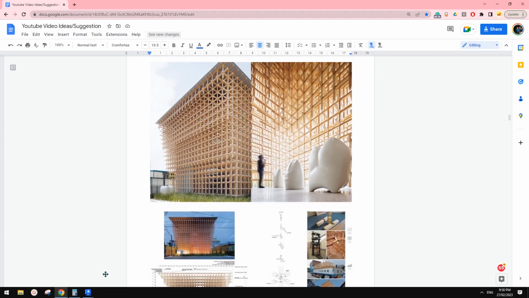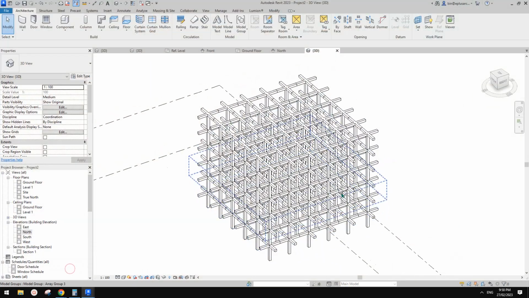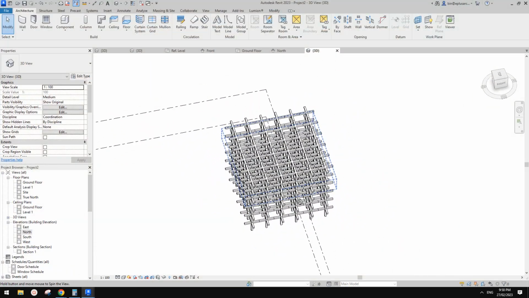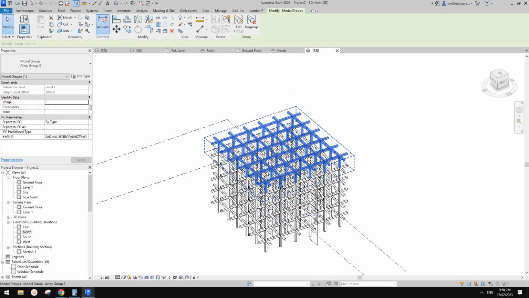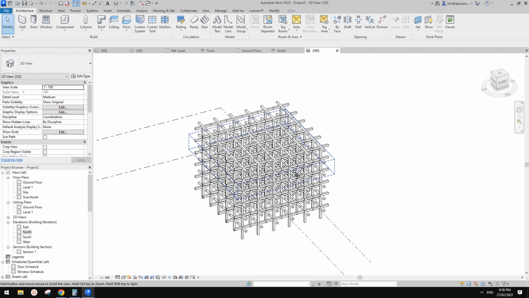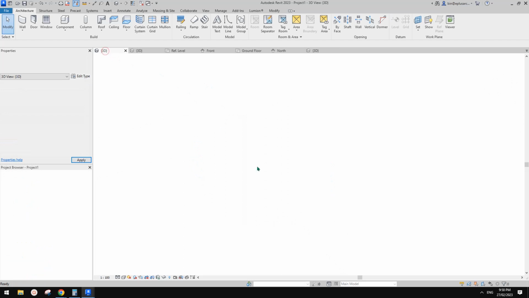So what I think we can do is use some geometry to intersect with these families, and then somehow get rid of those families that touch that geometry. So what I did is exactly the same here.